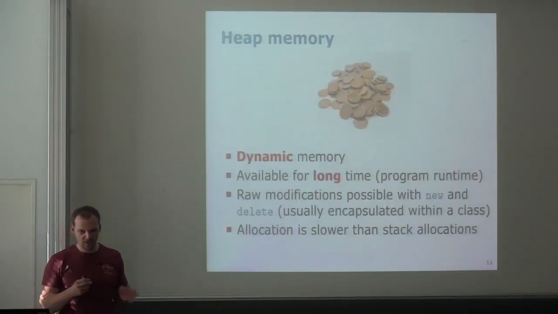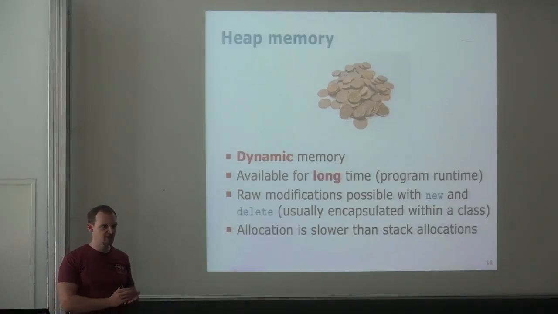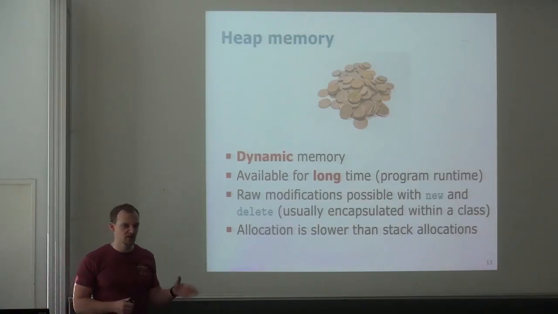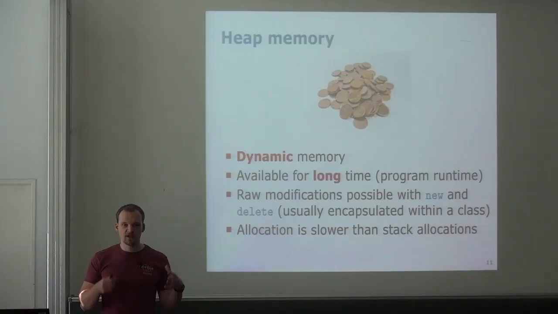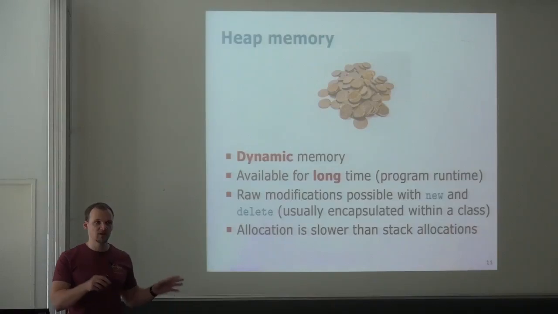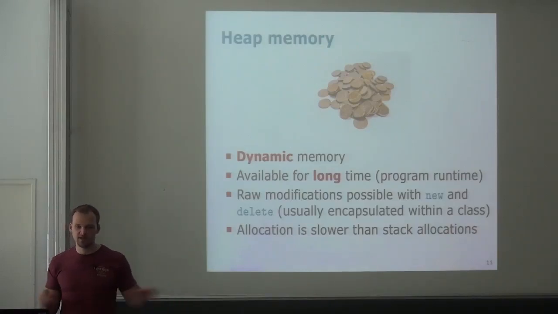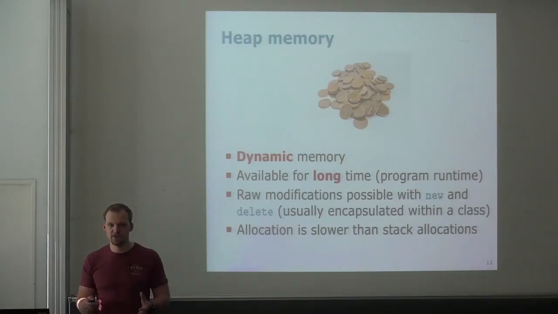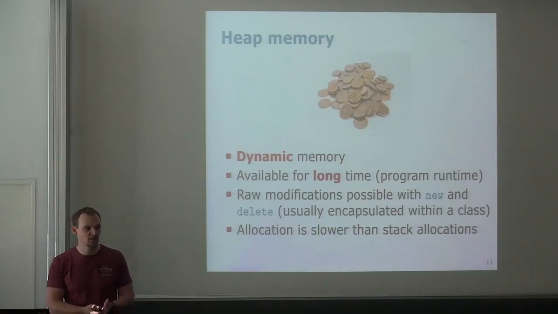Right. So now let's talk about the heap memory. We didn't explicitly use heap memory, but we did implicitly use heap memory. Whenever you use a string or a vector, it's just a class that allocates memory on a heap. You don't know about it, but it does it for you. And the heap is a lot more complicated than a stack. A stack, I explained to you in basically one slide, and I hope that was relatively clear. There is really nothing else to explain about the stack.